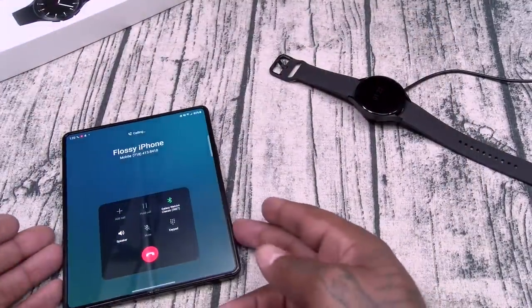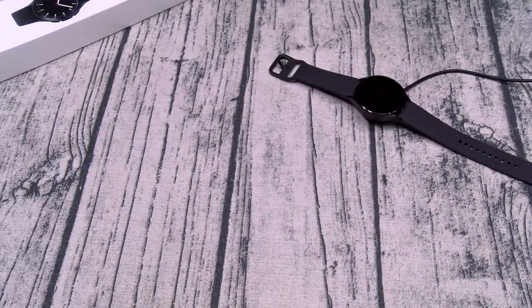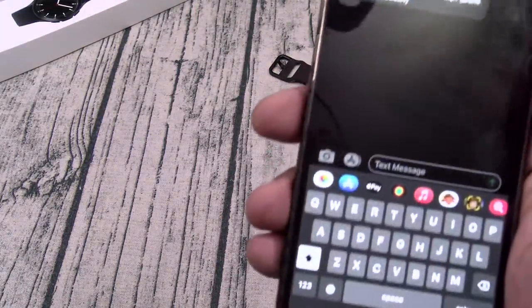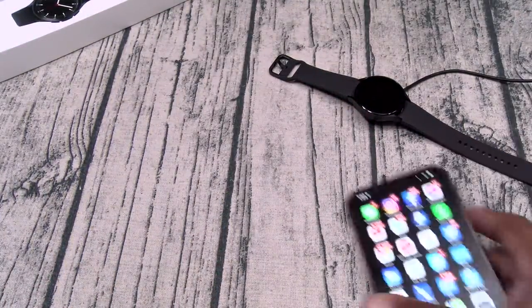Now, I got my SOS set to call a phone, which I do have right here. Okay, now I'm getting a phone call, and I got a message right here that says, emergency, please help. Of course, for this video, I set the SOS to one of my trapped numbers, but you see, I got a message right here that says, please help. Let's do that one more time.